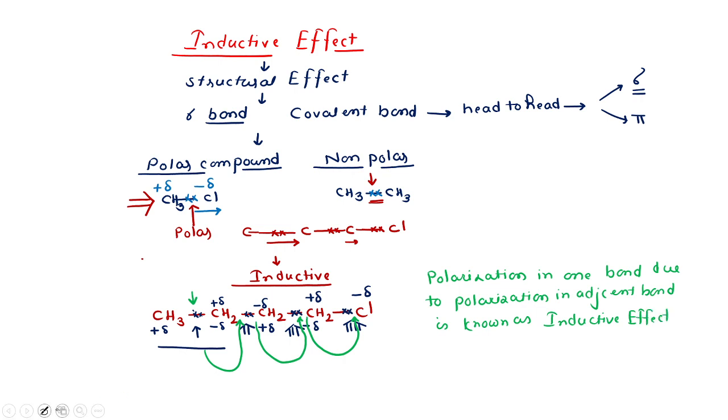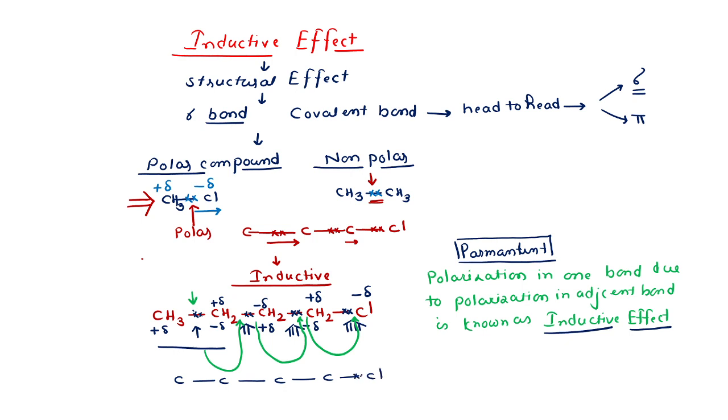What is the meaning of inductive effect? Listen, first of all, we have done the explanation. What is inductive effect? Permanent polarization. I am going to use here the word permanent. This is a very important word, permanent. Why is it permanent? Once this Cl is shifted, once this lone pair is shifted toward this, it cannot come back. So this effect is permanent. Shifting of the electron is permanent. Once it has happened, it is not reversible.